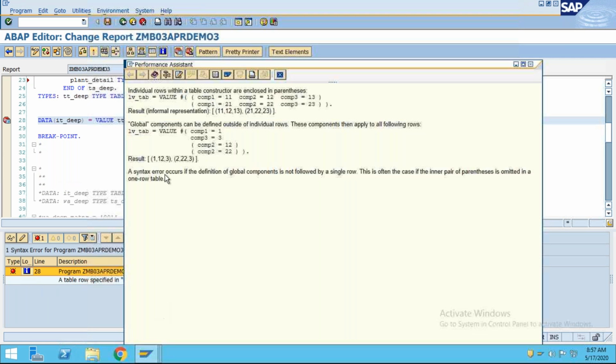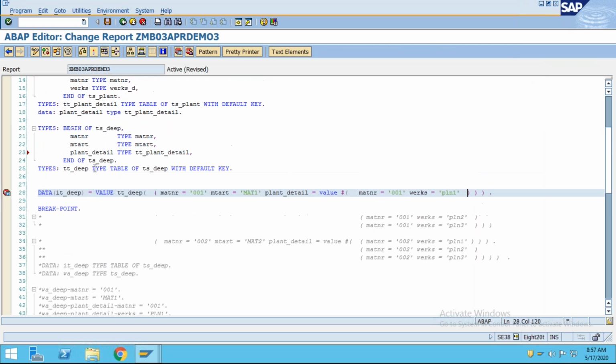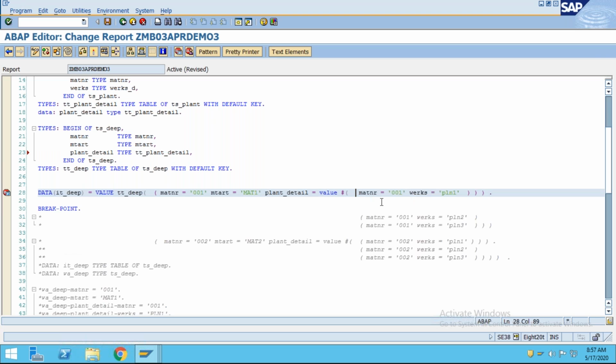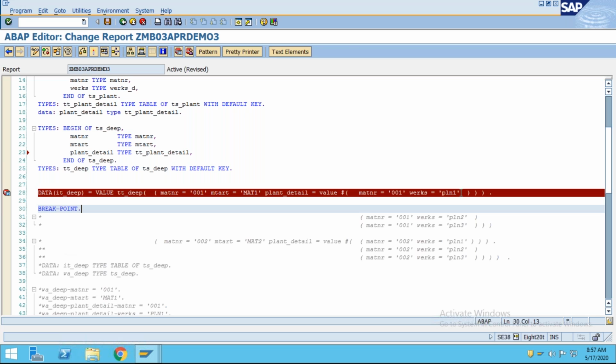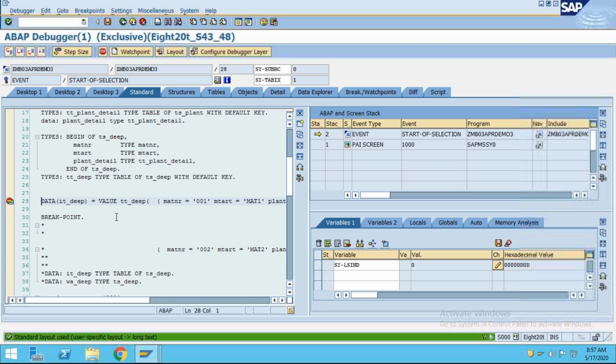When it is an internal table, every row over here will be acting like a row, so you must give it in a bracket. Then only that error will not come. Check it, and you can see now there is no error.